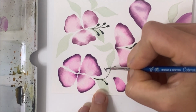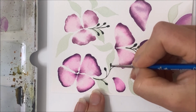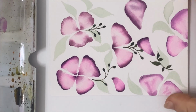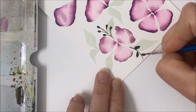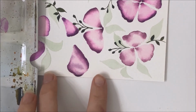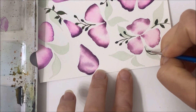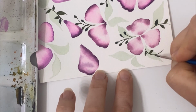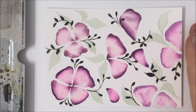So you can keep painting the buds, the darker leaves, kind of overlapping the first lighter layer that we painted. And this creates a nice contrast between the two values and really makes those darker features pop. And I want to make my leaves extra small so they match the size of the little buds that we painted earlier. So it looks nice and delicate. Once you're happy with all of your little floral details, we have finished our painting.